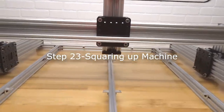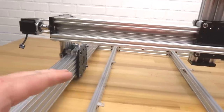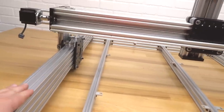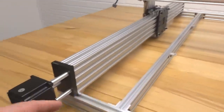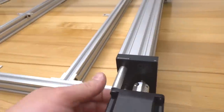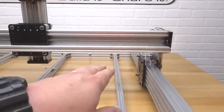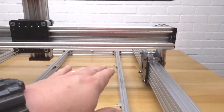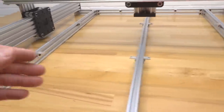So on this step, we are going to be bringing our whole gantry forward completely so we can make sure that our lead screws are aligned on both of our Y axes. In order to do that, we're going to utilize our flexible couplings on each one of our Y axes, and we're going to rotate them in the same direction, bringing this gantry all the way forward until we can't move the lead screw any further. This is going to make sure that our machine is completely square. So let's go ahead and get started.